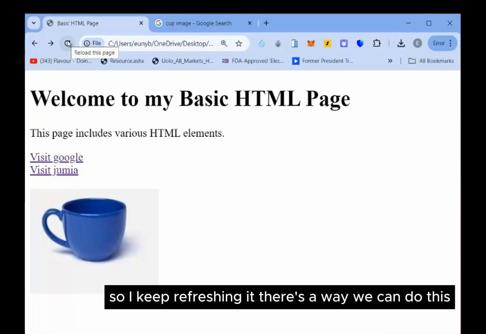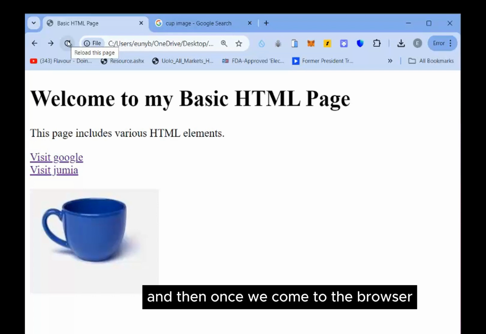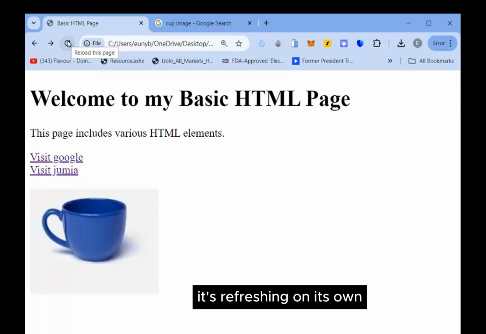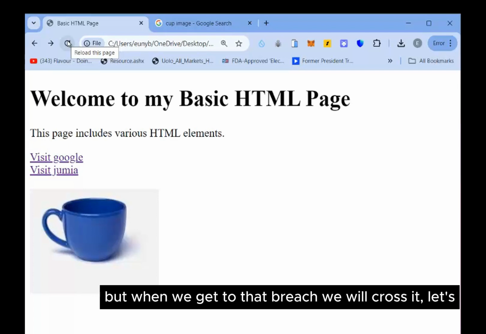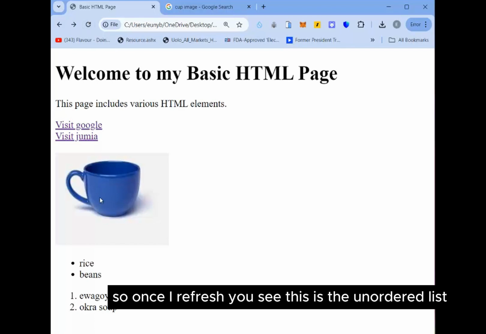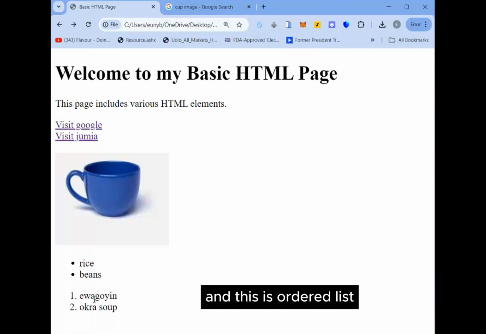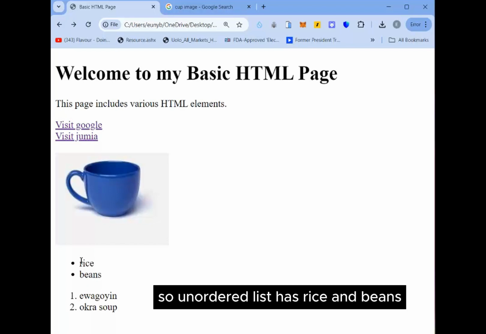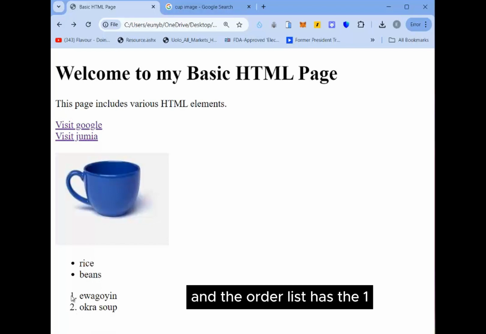There's a way we can do this where, once we come to the browser, it's already giving us real time updates and refreshing on its own. But when we get to that bridge, we'll cross it. Let's just continue refreshing and work on our muscle memory. So once I refresh, you see this is the unordered list and this is the ordered list. The unordered list has the rice and beans, and the ordered list has the one, two, Ewa goin and okra soup.